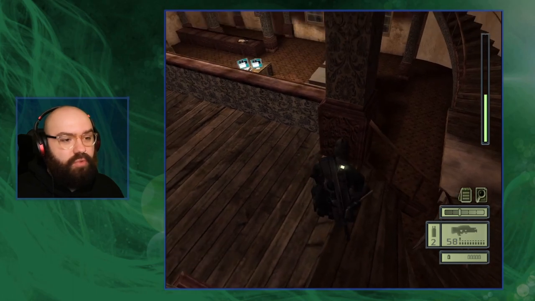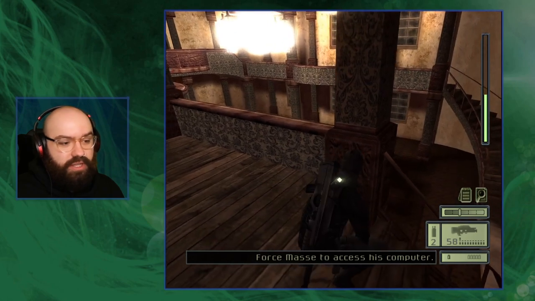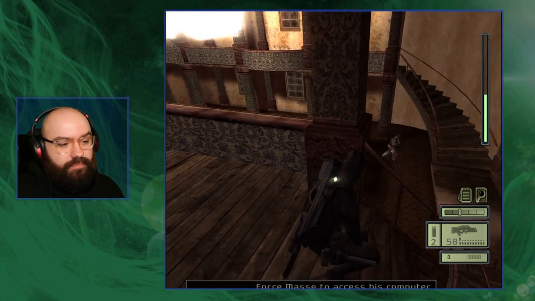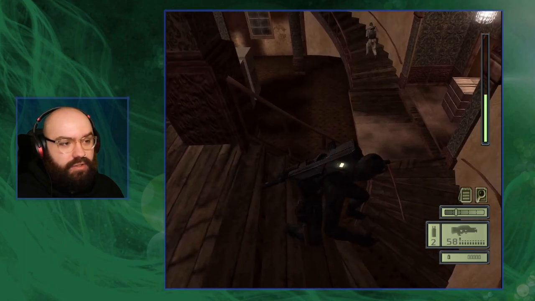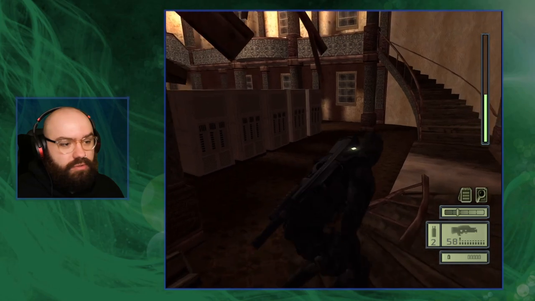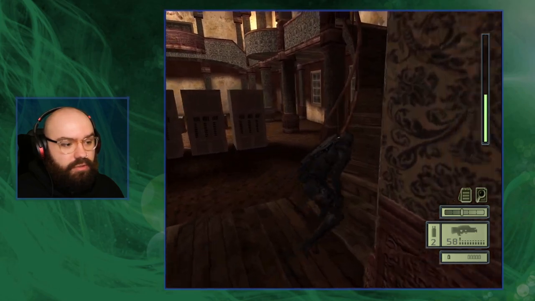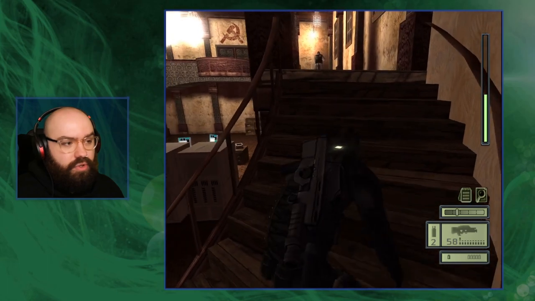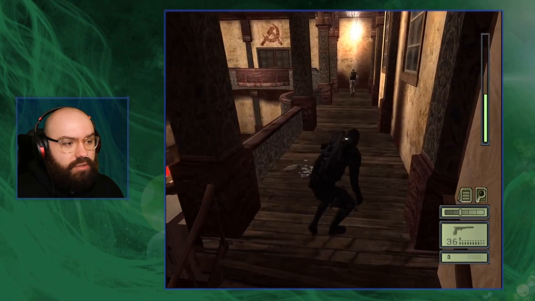We could pick up those wall mines, go back up, place the wall mines. I genuinely think that is an insane amount of work. And instead, what I'm going to do is I'm going to take out Nikolai.